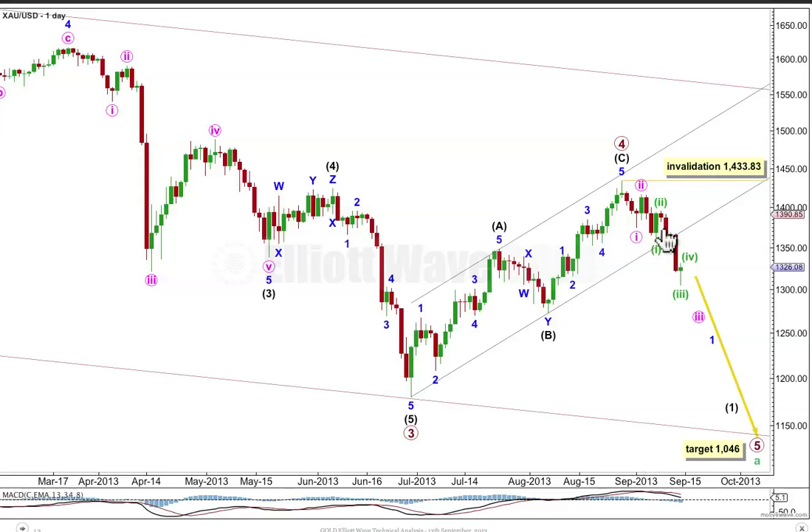So overall for this wave count, I'm expecting more downwards movement. We've just seen the middle of a third wave complete. When the first wave at minor degree completes, we'll have a second wave correction. When that happens, it can't move beyond the start of 1, above 1433.83. In the next few weeks, I may look at the degree of labelling here and possibly move it up one degree. We may have seen minor 1, 2, 3, 4, 5 — we may be nearing the end of intermediate wave 1. Either way, we've still got a second wave correction, whether it be minor or intermediate degree, to come. The invalidation point is the same for both ideas.